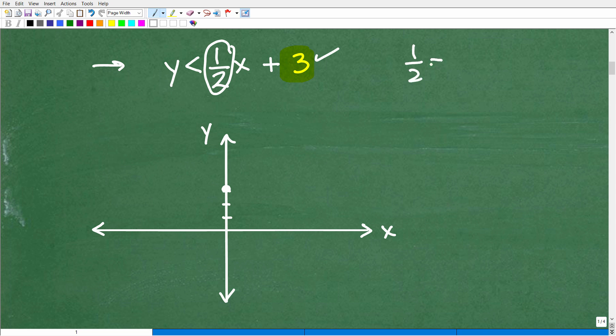That's the rise over the run, okay? This is like directions to get to the second point. So how many points do we need to plot a line? Well, if I got one point, another point, I could draw the line. I only need two points. I already have one point. Now the slope is like a set of driving directions to get to that second point. The rise over the run means I'm going to go up one, and then I'm going to run out two. So starting from this point here, three, I'm going to go up, that's four.